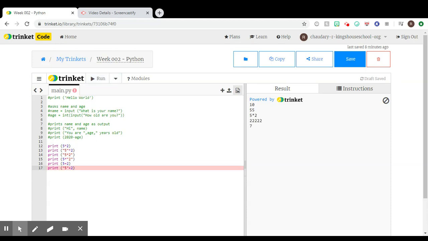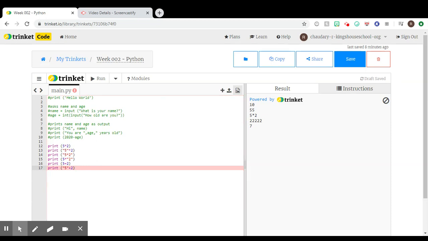Okay, now that one's actually thrown up an error because it's recognized 5 as a string. As it's recognized it as a piece of text, it cannot add the number 2 to it. So there are a few examples of what we could do. As we can see, this one has recognized that all as a string. It's taken, again, 2 as a string, and it's printed it 5 times. And the 7 is quite straightforward. So bear that in mind. Make sure that you actually type your code correctly.